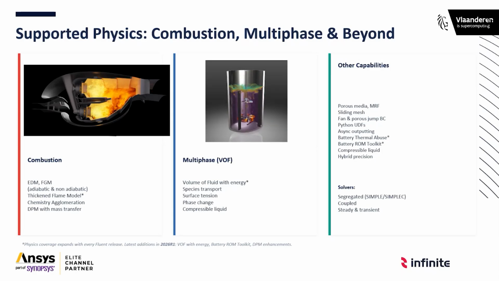In terms of multiphase, so when we solve more than one phase, for example, water and air, we introduced the volume of fluids model this release, together with the energy equation. Species transport can be solved, and both surface tension and phase change we can now solve. And of course, also compressible liquid. On top of that, porous media and sliding were features that really were asked for.